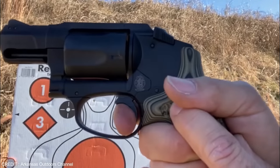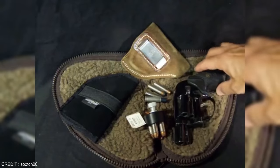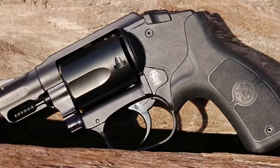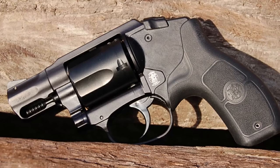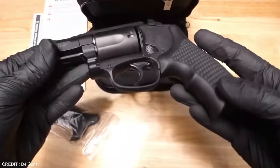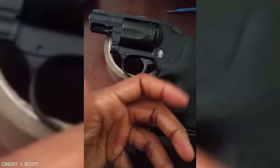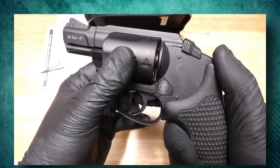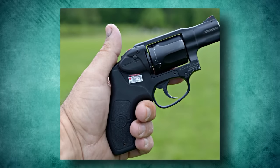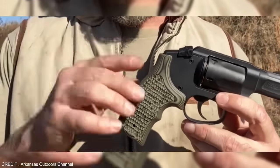The Bodyguard 38 can be drawn effortlessly from a coat or pant pocket thanks to its snag-free exterior. A soft case is included with the Bodyguard 38. The polymer grip and side panels significantly reduce weight. The stainless steel barrel has an aluminum shroud that completely covers the ejector rod, and the frame is made of aluminum alloy. The Bodyguard 38 had the longest ejector rod of the three revolvers, making it easier to quickly empty the gun. The front ramp sight is pinned into the barrel shroud so you can change it to match a particular load or to a more visible front sight, like an XS Sight System Standard Dot Tritium. The top strap is the rear sight, a large squared-off groove milled in to reduce sun glare. The gun has a few haters, but satisfies the majority of the crowd.